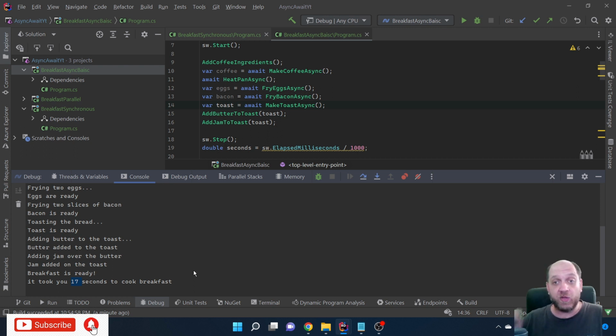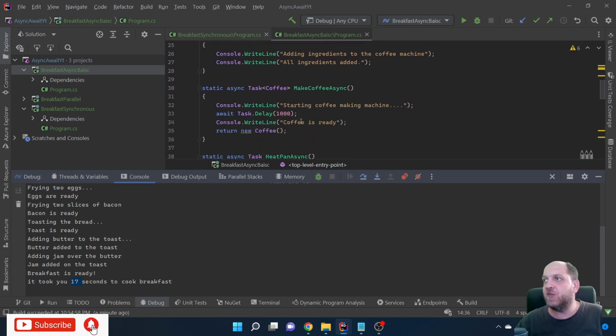So here is where you can see in action that a lot of people might think that, hey, if I'm using async and await, those asynchronous methods are executed in parallel. But that's not true. A plain async and await only solves the problem of blocking the threads. If you use async and await, the threads will not be blocked anymore. So when the execution arrives at a task delay and it just needs to wait, then that thread is released back to the thread pool and can be used by another application or by the same application to perform some other task, while this one is waiting for an external resource.